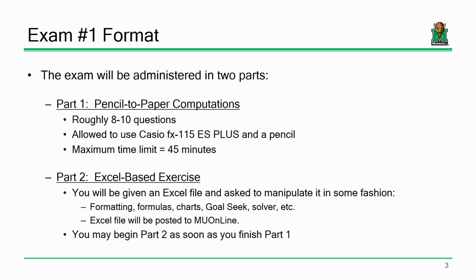Okay. So for the Excel exercise for Part 2, what's going to happen is this. You're going to log on to your computers and log on to Blackboard, and there's literally only going to be one file on Blackboard. It'll say, Exam 1 Part 2, and it will be an Excel file. You will download that Excel file, and then you'll be given instructions on take this Excel file and do stuff to it, calculate some stuff, plot some stuff. Take that, and when you're finished, upload it to your network drive, and that's it. So does that sound reasonable?